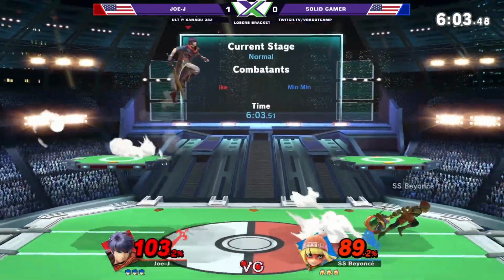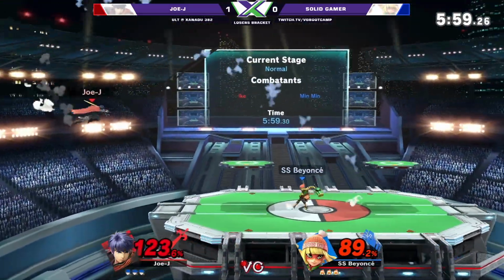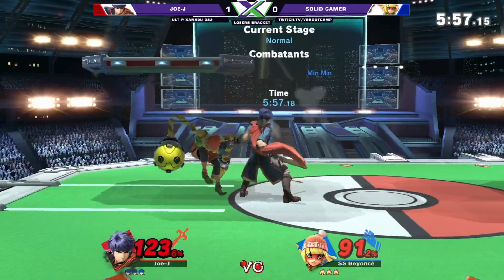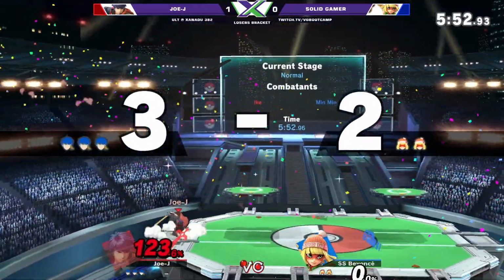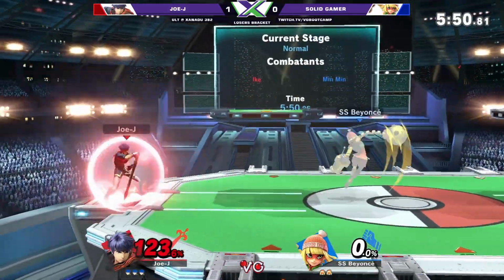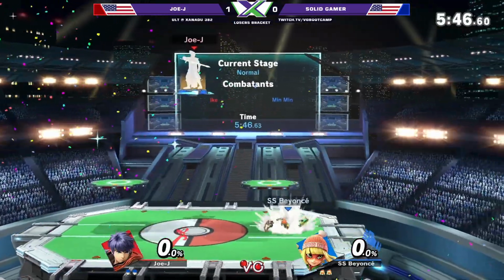Exactly, especially if you delay the dragon. If the dragon comes out with a laser as well. There's a lot of mix-up opportunity there. And right now, we are seeing Solid Gamer do much better than they did in Game 1. Oh, just the tip of the dash attack there. Unfortunate for Solid Gamer, but Ike's pretty close to death, and yeah, the Megawatt will do the trick.